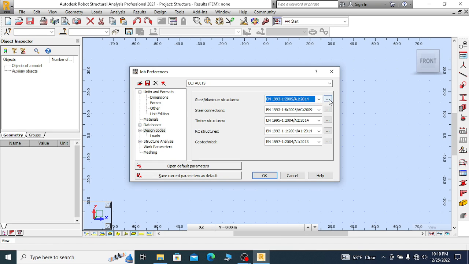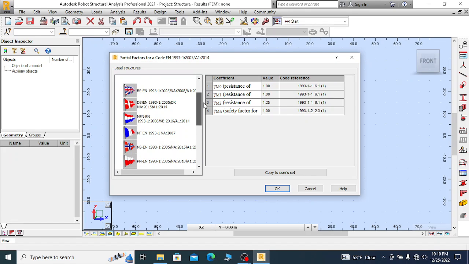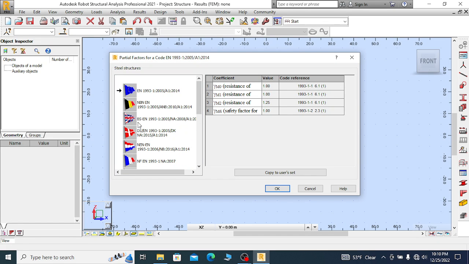For example, if I want to use the ACI code, I have to click those three dot lines here. Now select the standards that you are going to use from here. For example, if I want to use the British standard, I have to click this one.